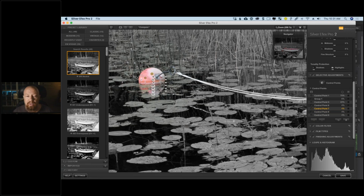Oh, another tip, by the way, for selecting multiple control points. You can do it here in the list, but it can be a little confusing, like, oh, did I get these and something else? What did I select? I can command or shift click on these individual ones, but as you can see, as they start to stack on each other, it can sometimes be a little bit hard.